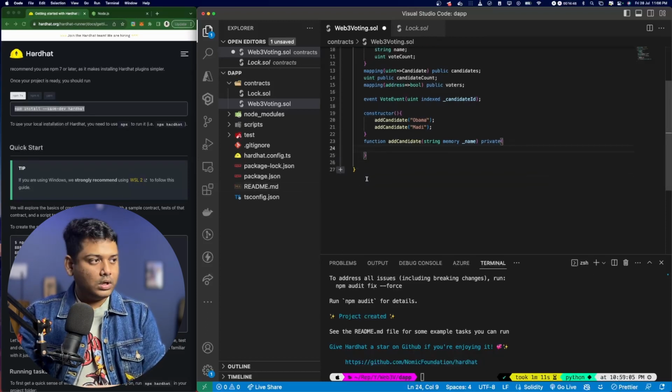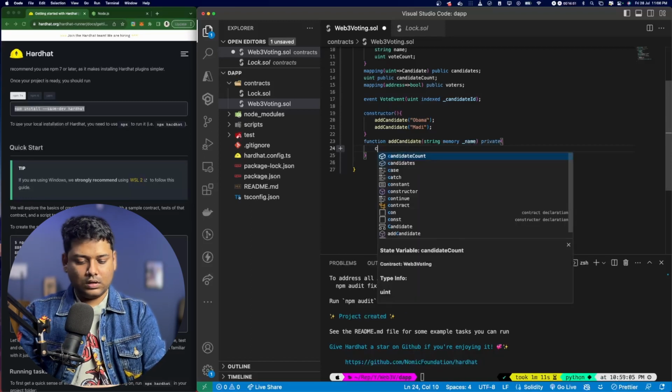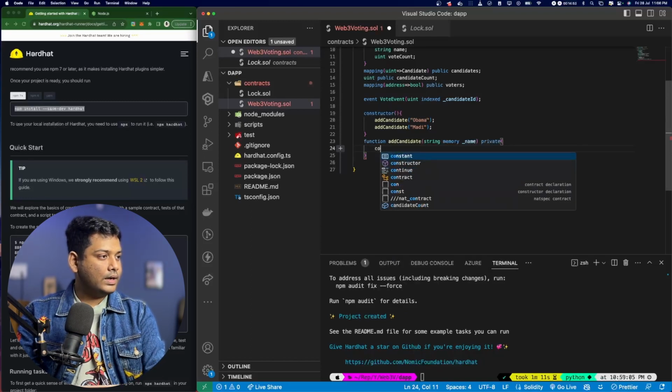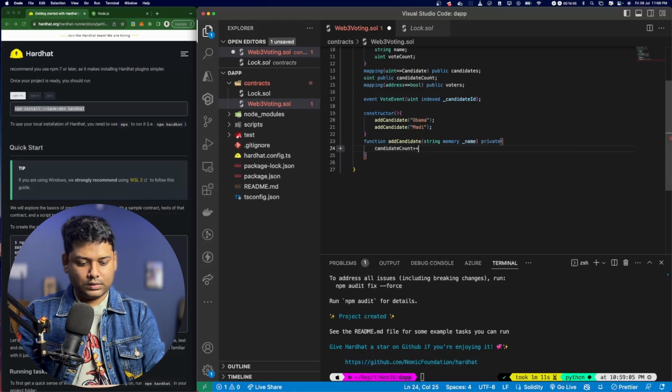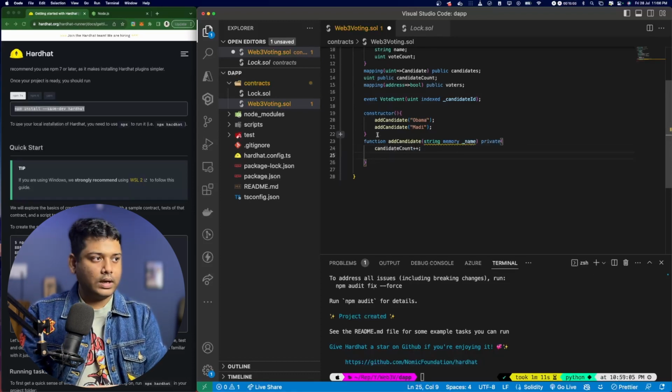And so what we will do here is we'll increase the candidate count plus plus, and we'll also add this candidate to the candidate list.